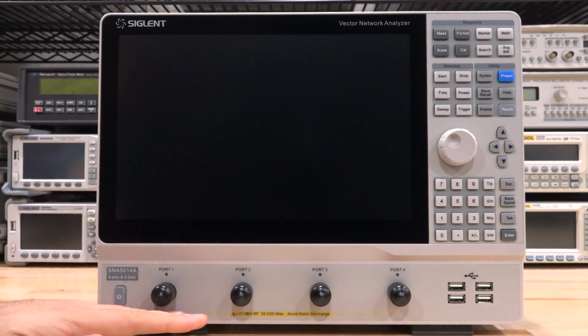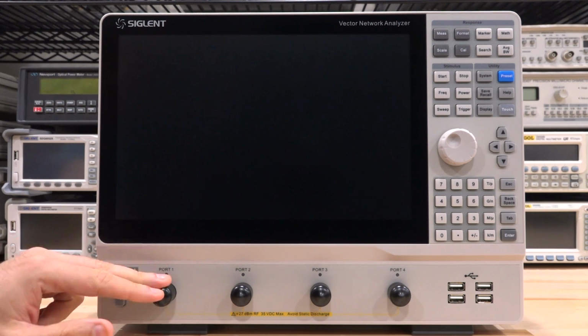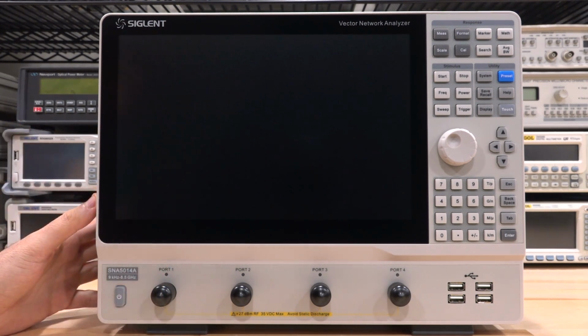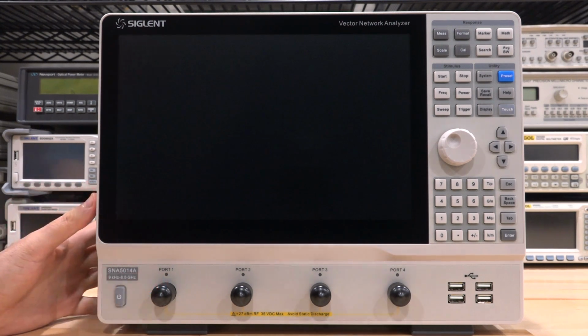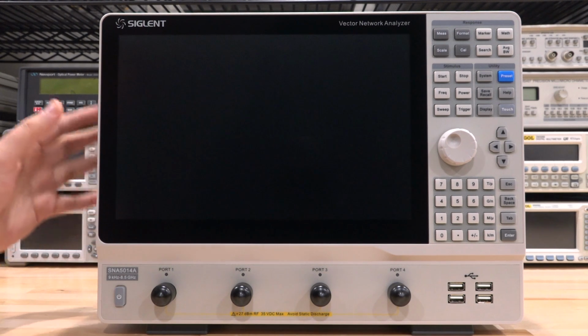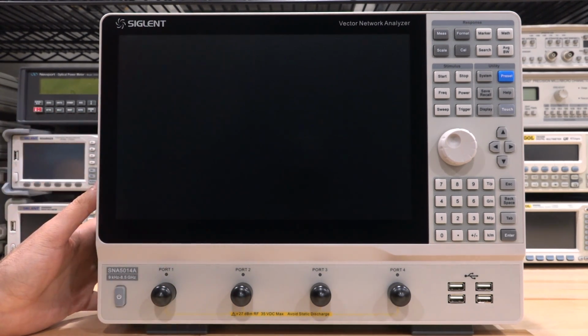The 4 ports are all in the front with activity lights at each port, of course, and they're all type N, which is common for this type of frequency range. The damage level is 27 dBm, half a watt, which again is a little bit better than actually the Keysight E5071C, which is a 26 dBm damage level. And damage level at these instruments is quite important because you may be measuring active components and active amplifiers, and you want to have as much protection as possible.